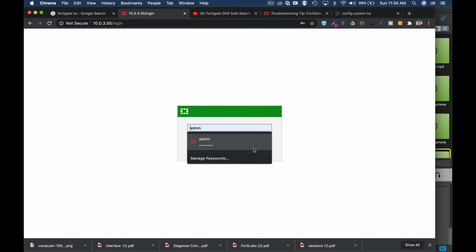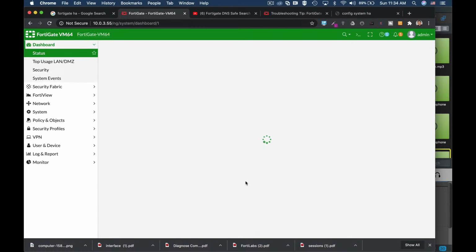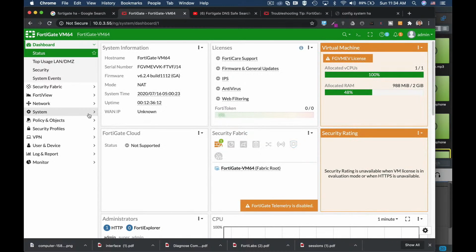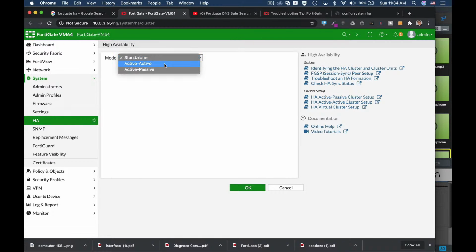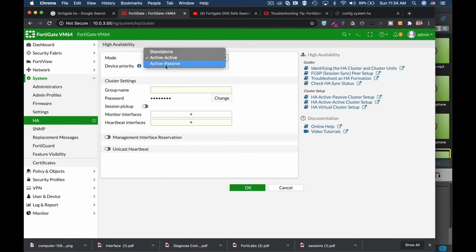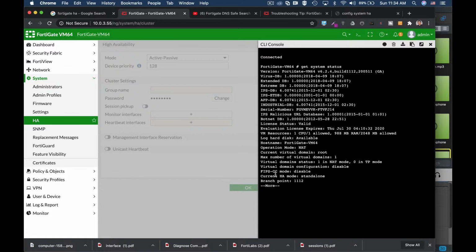Alright, so let's log in. Now, you can configure your HA using system HA. You can choose either mode, active-active or active-passive. You can also see using get system status that currently your FortiGate is in standalone mode.